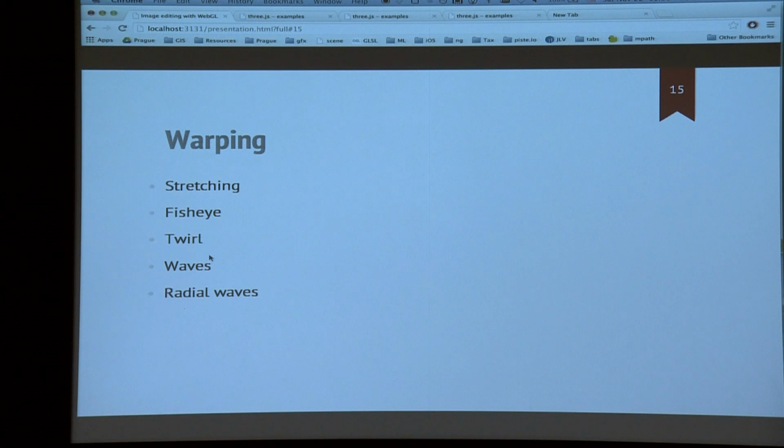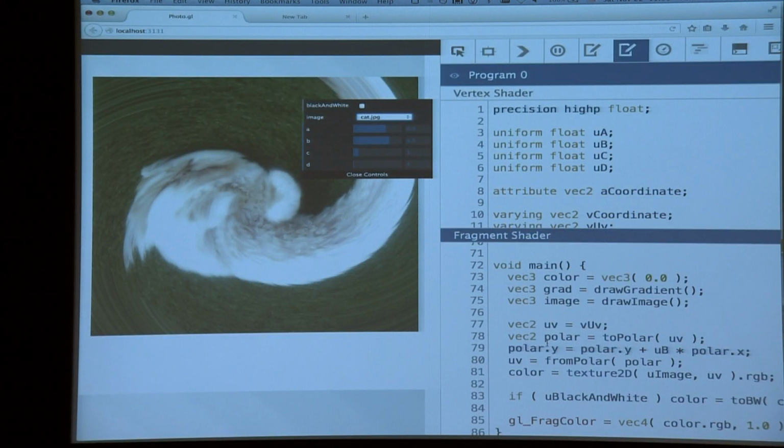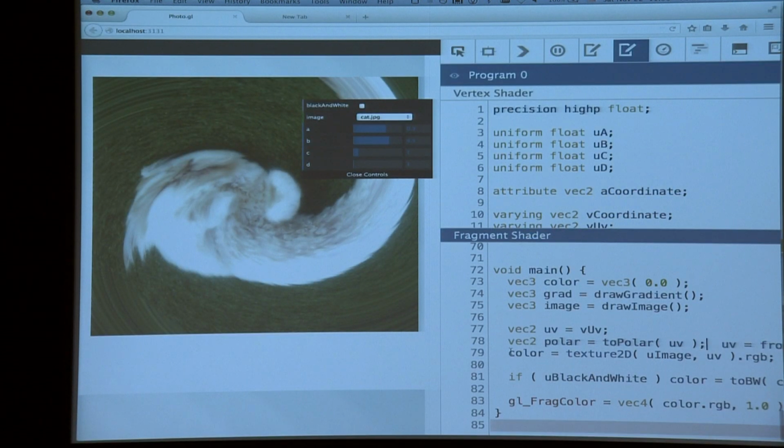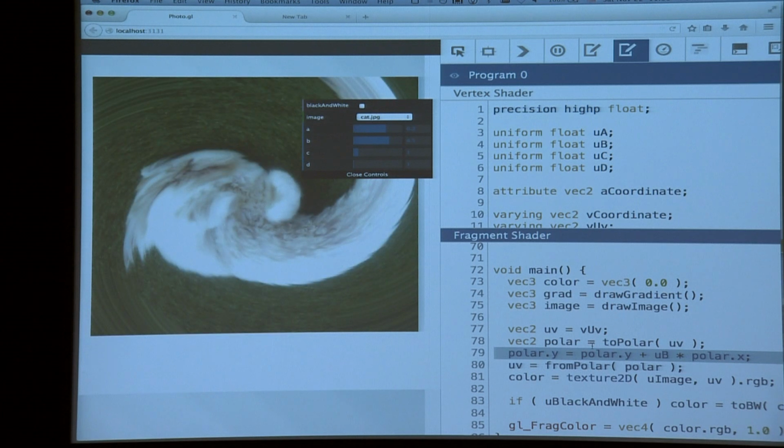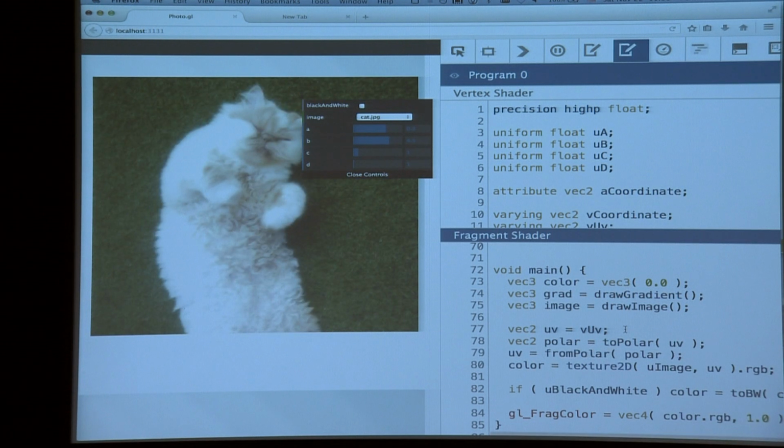We can also do similar effects, but rather than driving them from a constant, we can get some kind of periodic function into play and make our image be deformed as if it was ripples on a lake. I'm going to first do this in UV space, and then I'm going to do one in radial space as well.